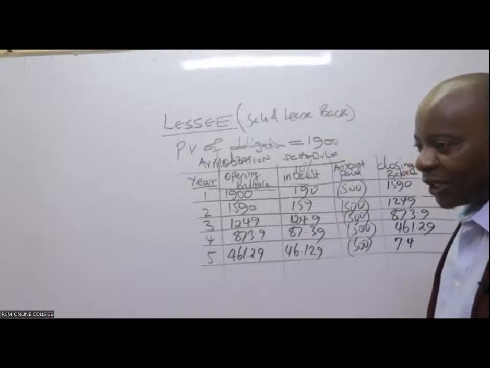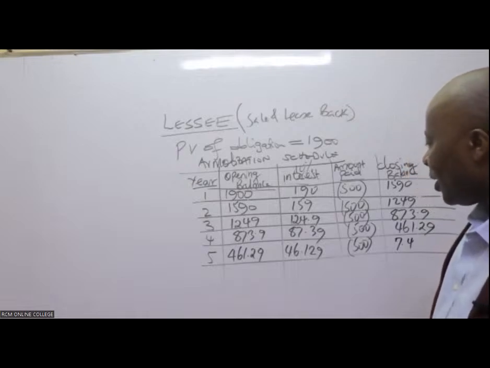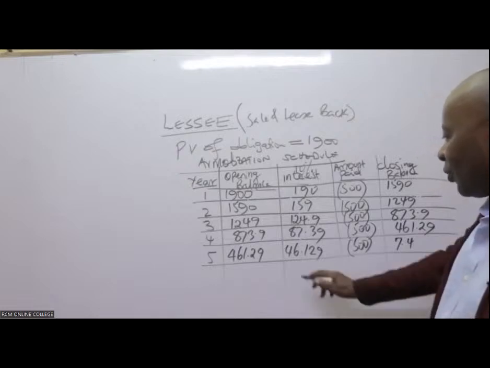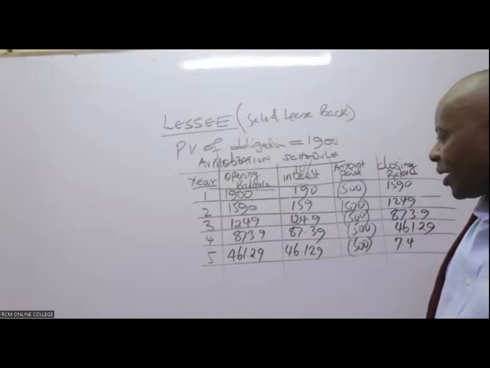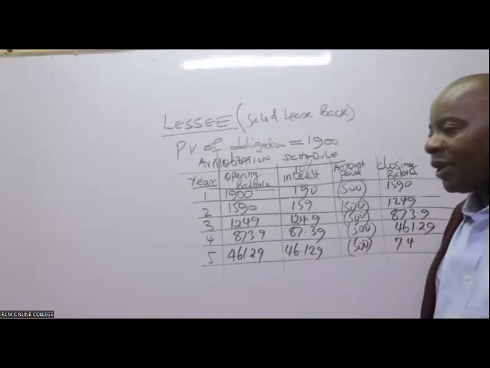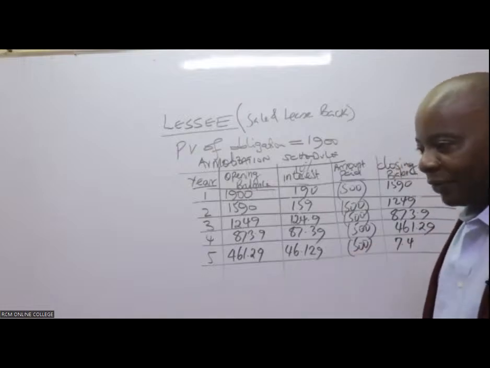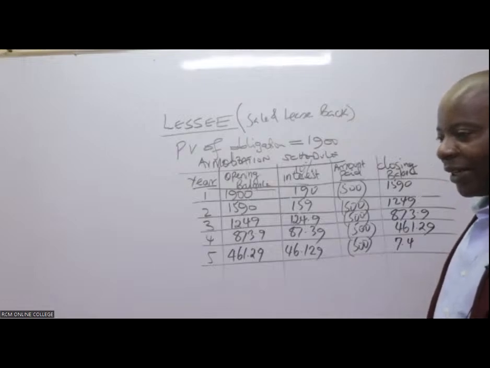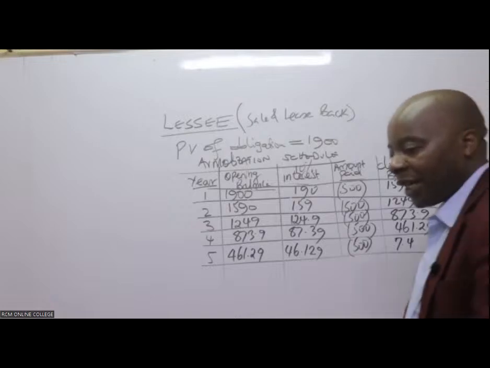I don't know how they got it. Just check. Because this is 46 plus 461. It should be coming to 407, 7.4, 7.419, right? Quite high. But those are rounding off errors, ladies and gentlemen.